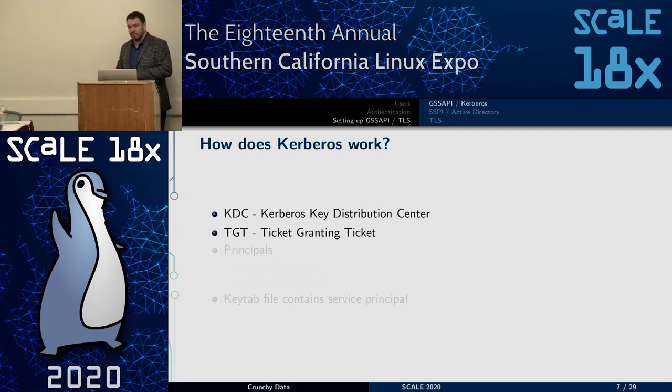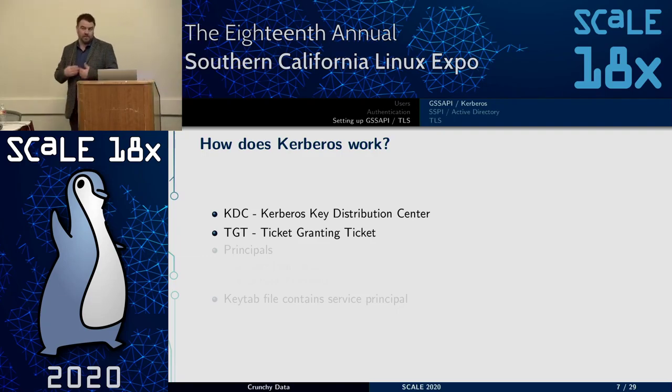It will decrypt the packet that it's been sent, and as long as the decryption is successful and the timestamp is within reason, it will return to me another encrypted payload that's actually encrypted with the Kerberos server's master key and encrypted with my key. Okay? So that when it comes back across the wire, right, I can then decrypt it.